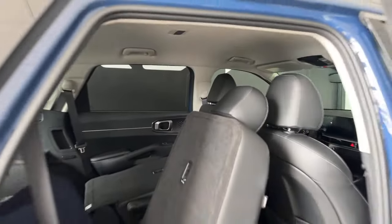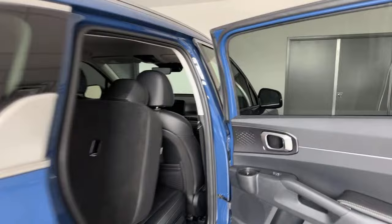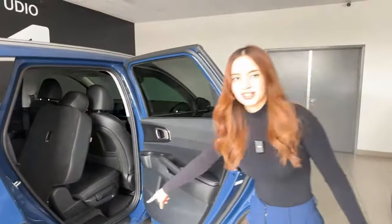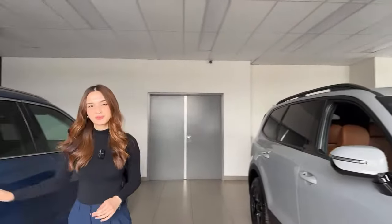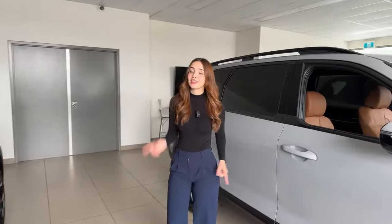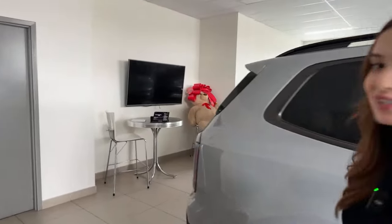Tim notes it's great seating configuration, easy to get in and out of, with lots of room and storage — important for families. The door sills say 'Sorento' as a nice touch. This is the EX version — not top of the line, one up from the base — offering great value. The 2.5-liter turbo is highly recommended: more responsive, more fun, and actually more fuel efficient on the highway than the naturally aspirated Sorento.